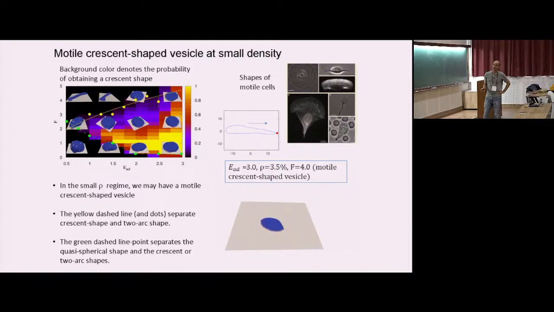And we can at least analytically understand why there is this transition between this two-arc shape and this crescent shape, and that analytical calculation gave us this straight line here, which at least gives not such a bad estimate for the upper bound of this region where the crescent can actually exist. And I can show you this kind of approximation. Again, just like in the case of the hydra that we saw before, it's good to try to do some analytical calculation to give you some understanding. And as you see in this case, at least it works quite well.